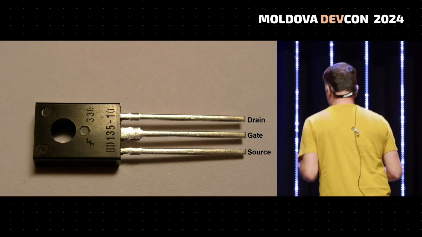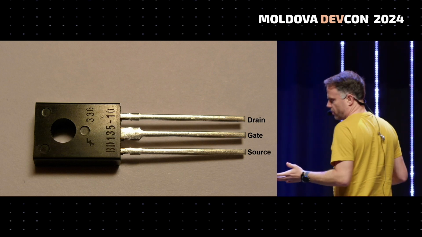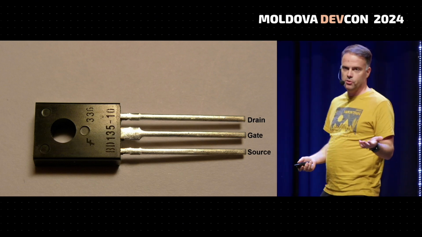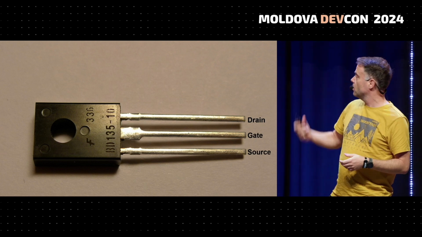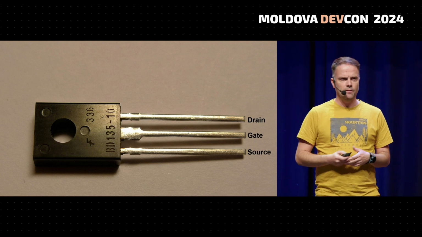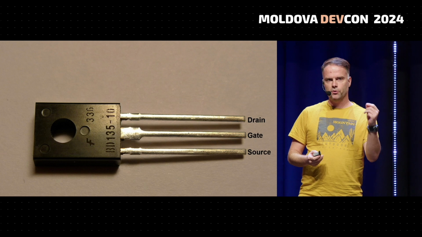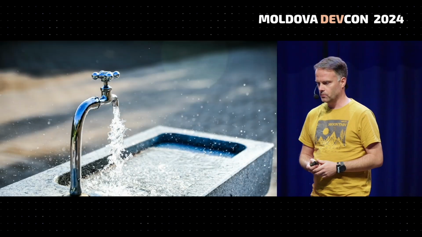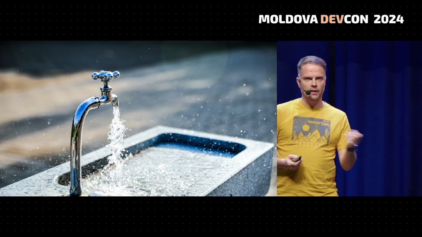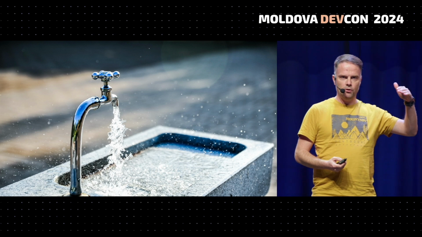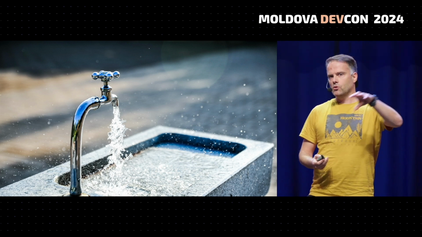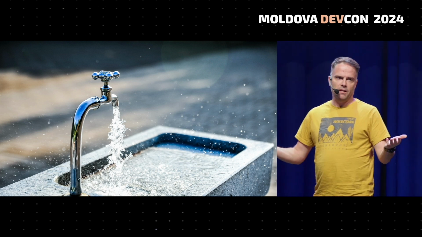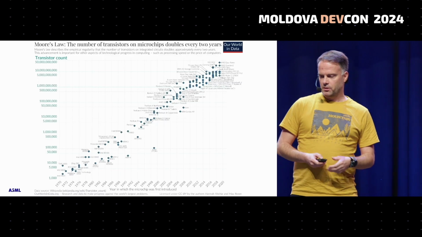With these kinds of chips, the basis is often the transistor. Maybe you have heard of it. In the past, you could easily photograph them like this. It was still fairly big. And basically, the race is to create as small transistors as possible. And a transistor is basically like a water tap. Water flows in, you control it, and then some water comes out. And a transistor does the same, but then with electricity.